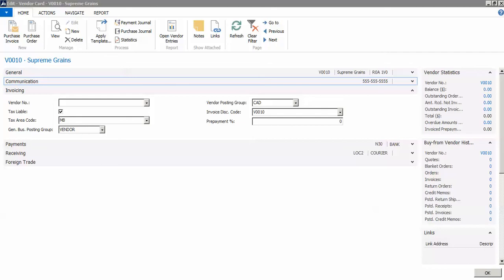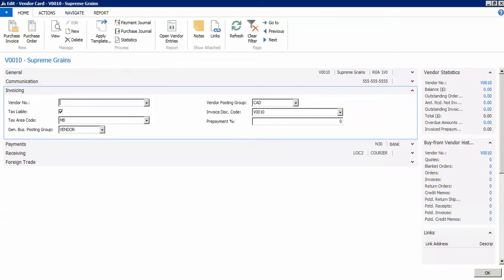So this Invoicing Fast tab has a vendor number here, and please leave it blank, unless you have a separate vendor that makes payments for this vendor you're creating. So maybe this vendor has a third party paying invoices on their behalf. That's where you would put that third party information in here.